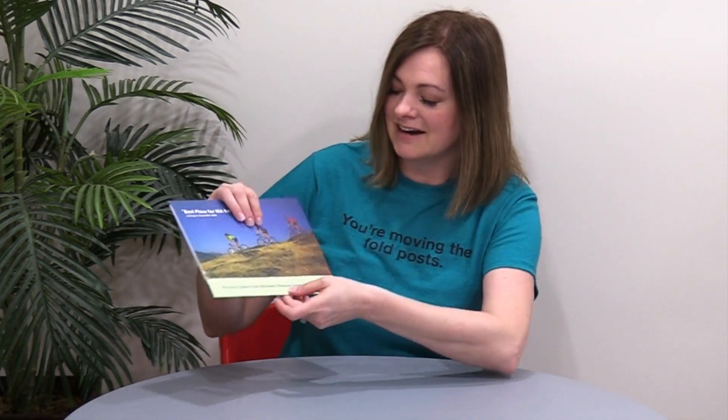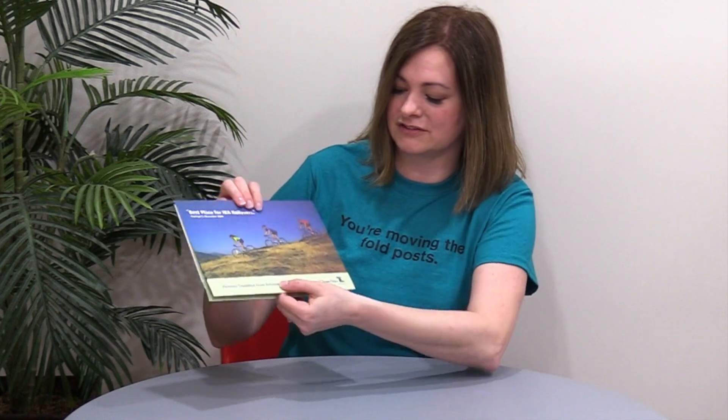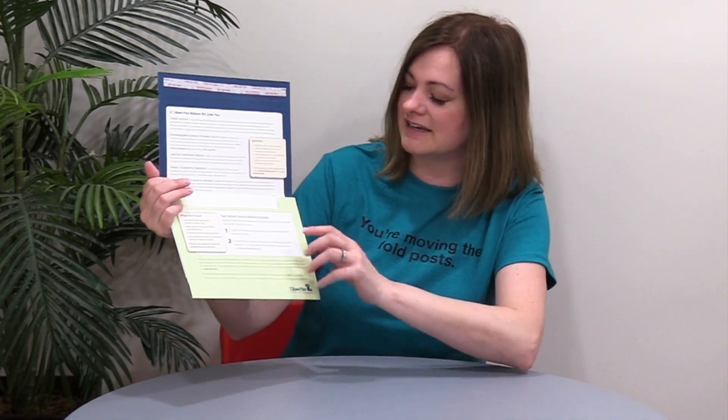Mine is unsealed, but you would zip this open — so this would be glued down here and it opens like this, and it has a really nice pocket right here. I'm going to pull this apart for you in a second to show you how simple the die is. But I like the shape of this that gives you kind of a sneak peek of the inserts that can go in.